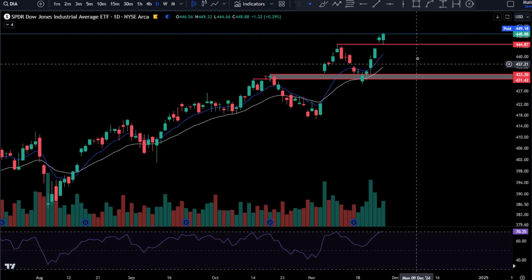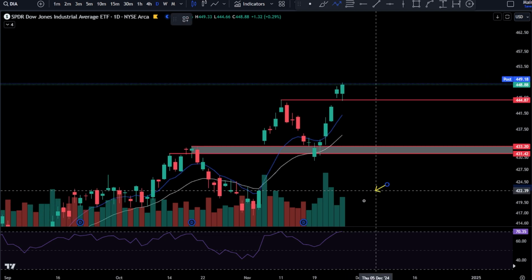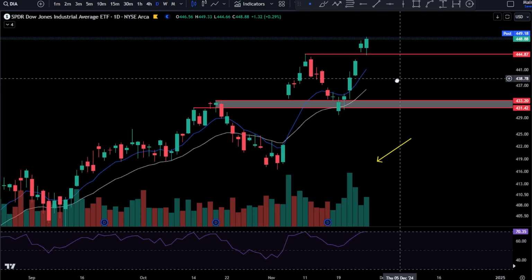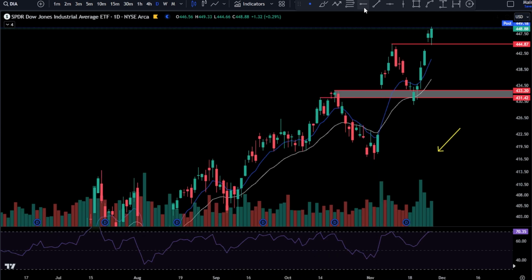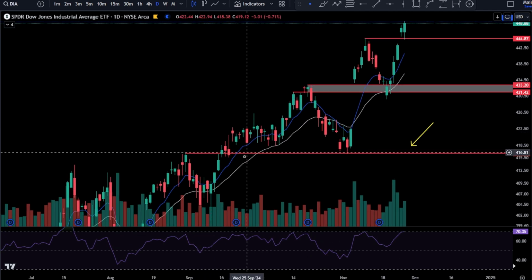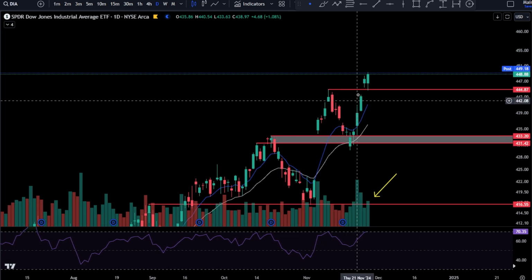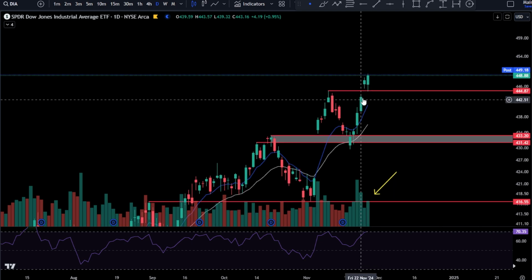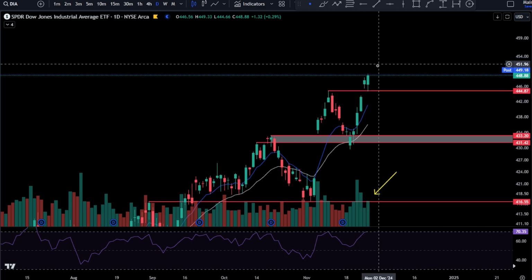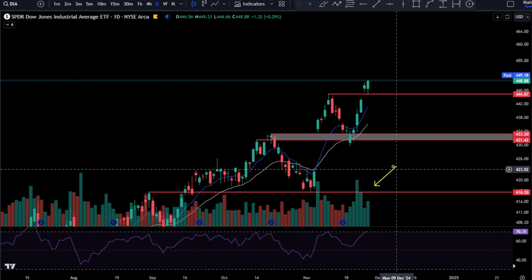Now moving over here to DIA, another bullish close on the day with that increasing volume. We like to see it, guys. You were just stair stepping your way up. Let's outline how this really has gone. Hit it with the break and retest there. Hit it with a break and retest there. We have a little guy going on right here off of 244.87, previous all-time high right there, break and retest. Now you're up at a new high. You're right around 450. I doubt 450 isn't going to be hit.